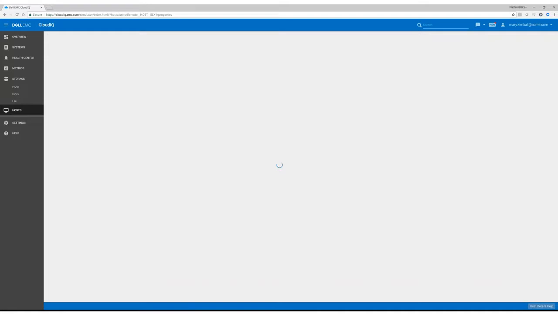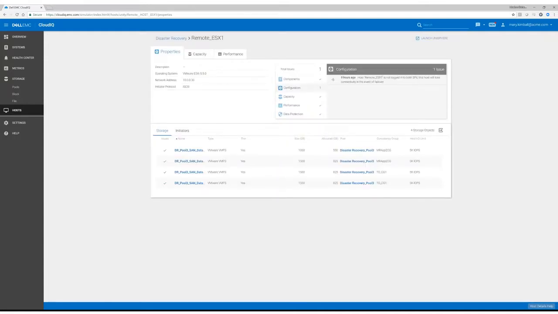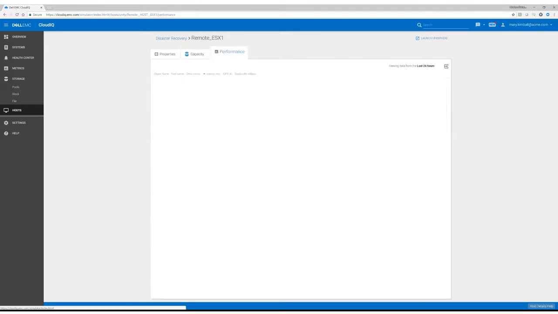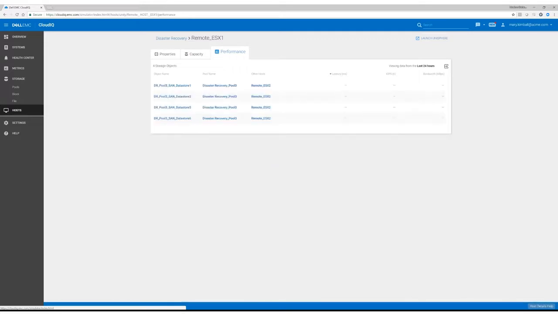You can take a look right at each one of those arrays as well, see what arrays are connected to the host systems as well. So we're looking at a VMware ESX host. We can see what array that is configured to, and also what consistency group we're using too. From a replication session standpoint, we can see if there's any configuration issues associated with it, and also know from a host perspective what our capacity and performance is. Pretty cool feature there as well, being able to see not just the storage, but the most important things that are living on those storage arrays.